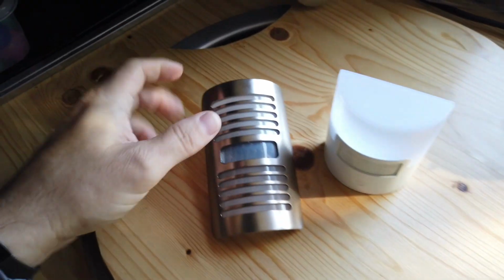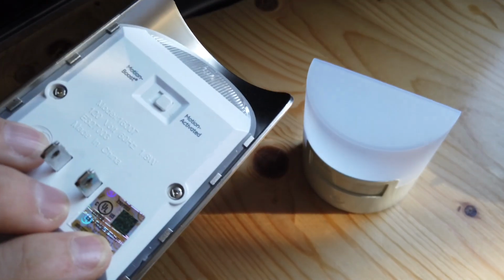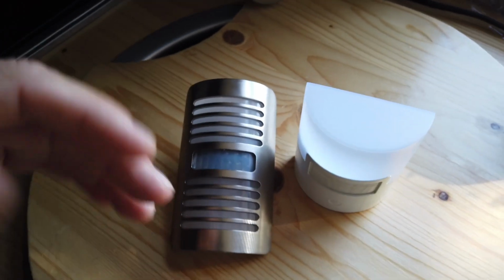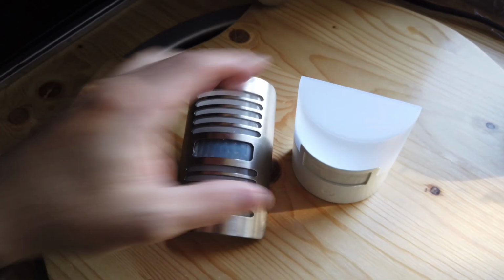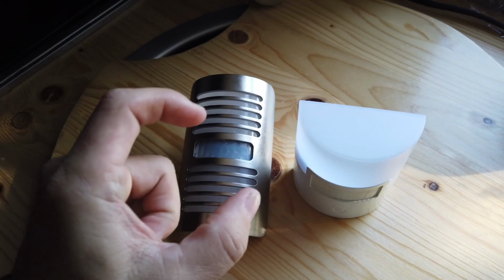Now, I think I've showed you guys these things a couple different times, but these are those motion activated lights that I picked up from Walmart. These were made by, I think they're just GE lights or whatever. But they have a motion sensor on them, and if you are concerned, especially if you're on solar, about using up undue electricity because you're forgetful about leaving your lights on and stuff like that, these things put out a ton of light.